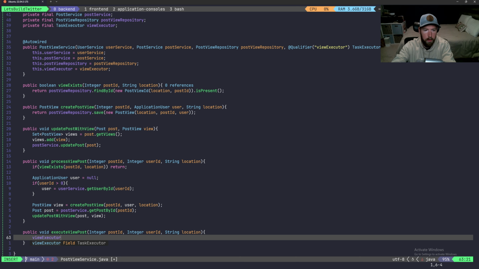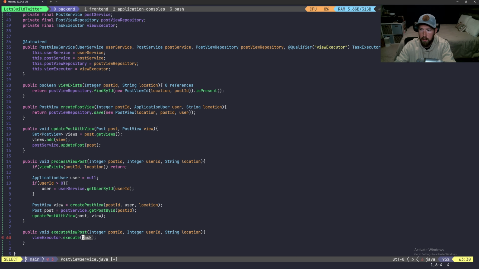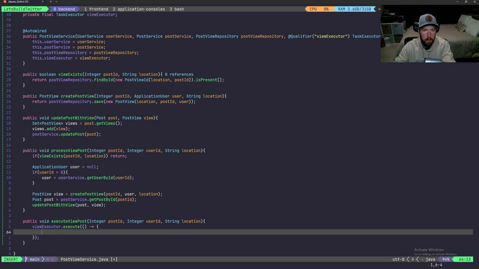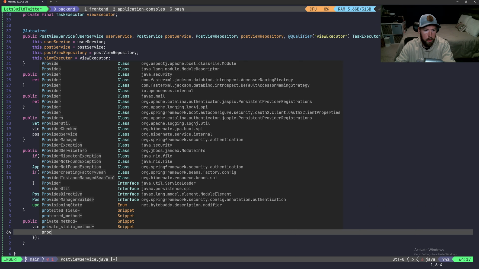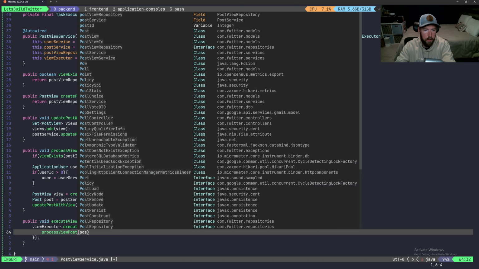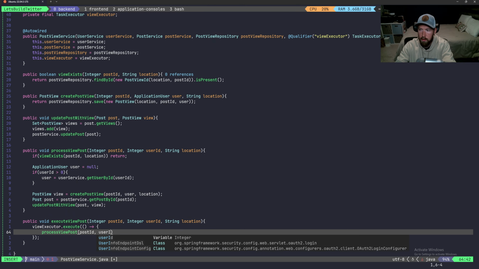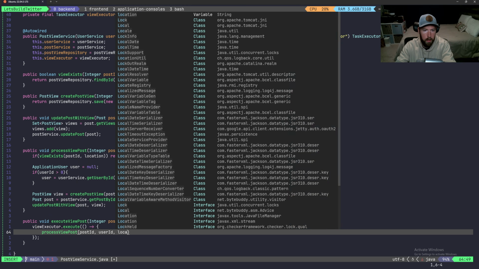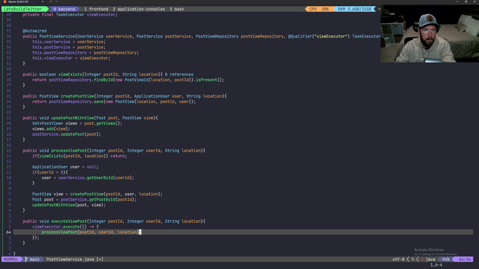Executor, like a type, and we're going to say .execute, and then here we're going to have a lambda to say how we want to deal with this, and we're going to say processViewPost. We're going to pass in the post ID, the user ID, and the location. So this will execute that in our thread pool.